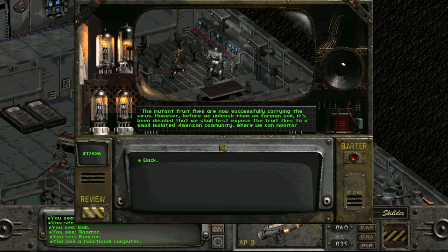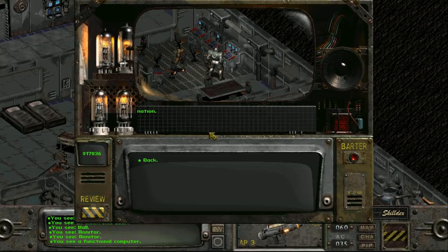So the mutant fruit flies are now successfully carrying the virus. However, before we unleash them on foreign soil, it's been decided we should first expose the fruit flies to a small, isolated American community where we can monitor the effects outside of a lab environment. The civilian casualties that are likely to result are an unfortunate yet necessary sacrifice. Besides, any true American would be honored to give up their life for the good of our great nation.